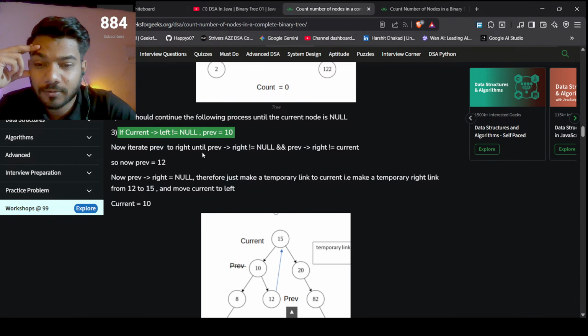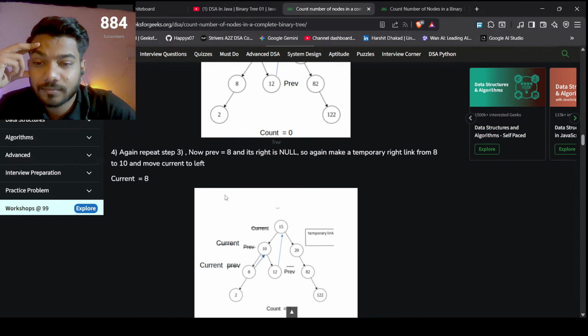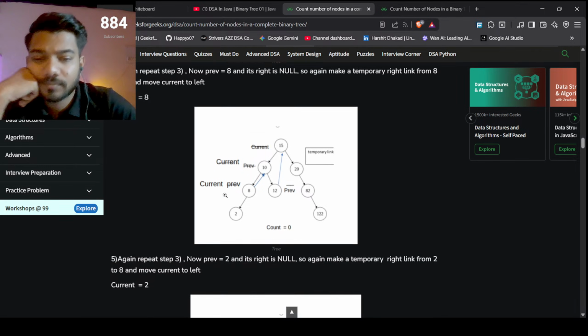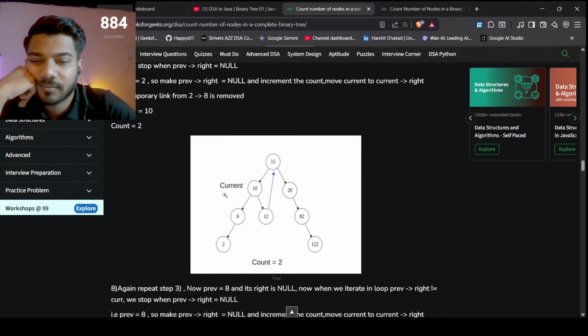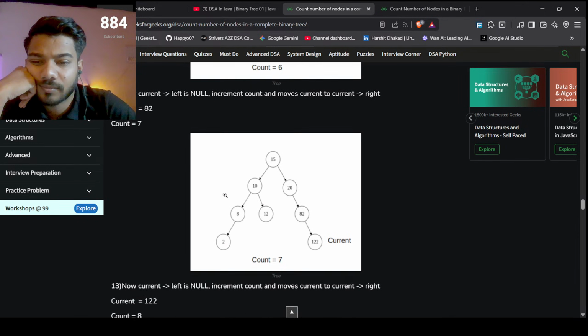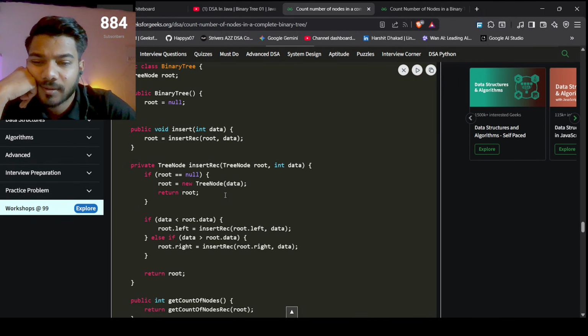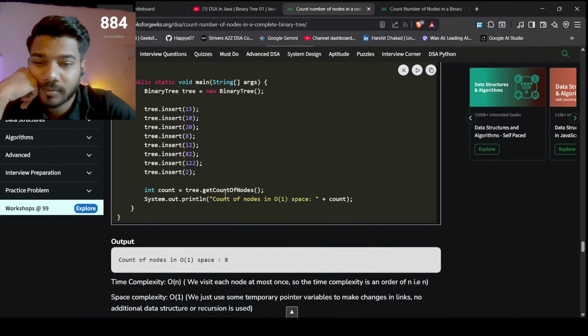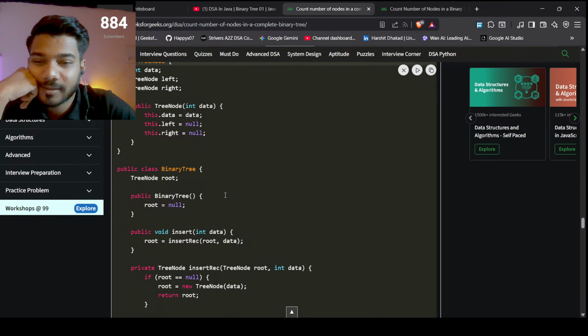Okay, now it reads previous to right until previous right. अच्छा ठीक है. Okay, sorry. It is still confusing. इतना लंबा कोड लिखना पड़ेगा.